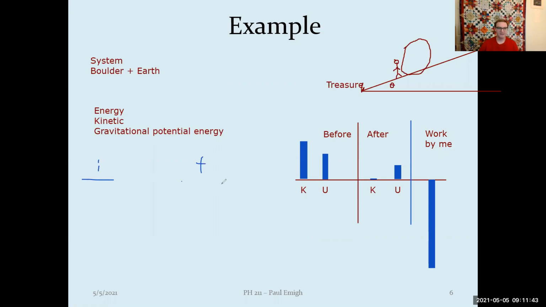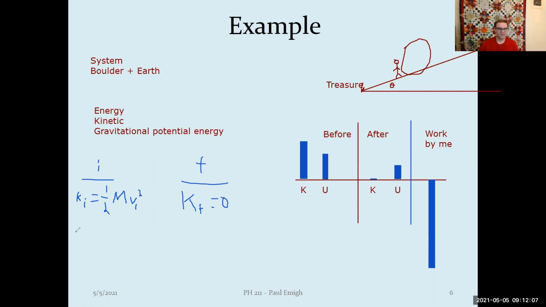Initially, I've got some kinetic energy. So I'll write kinetic energy, initial, is equal to 1/2 mv squared, where I'm going to use a big M for the boulder. And then a V here, this is the initial velocity of the boulder, initial speed, so V_I squared. And then I have some final kinetic energy, which I already said was 0. So K_F is equal to 0.